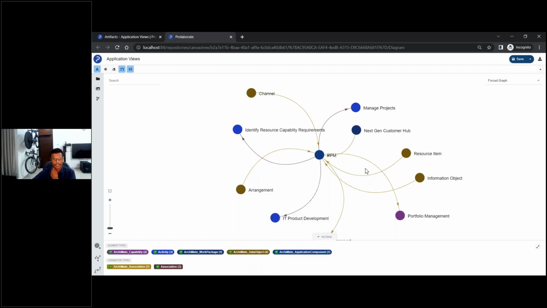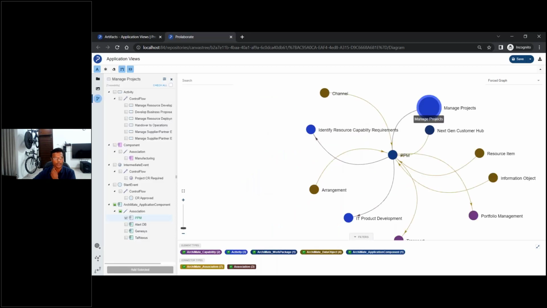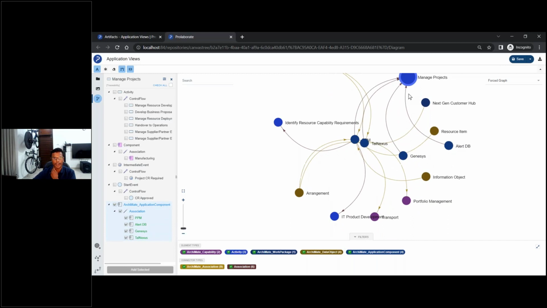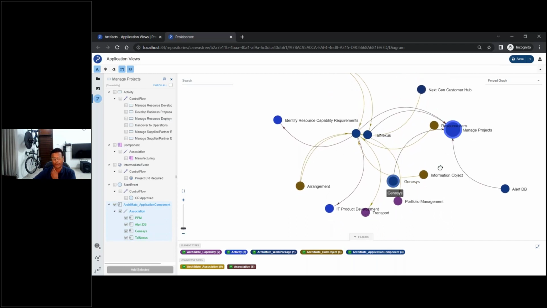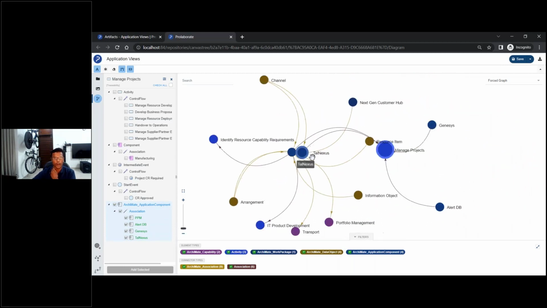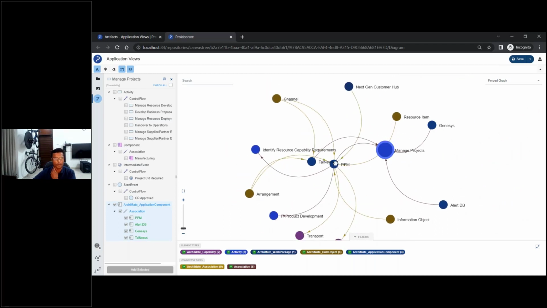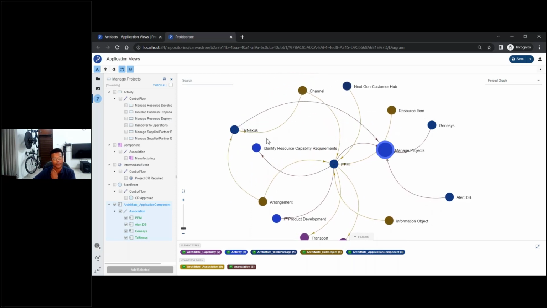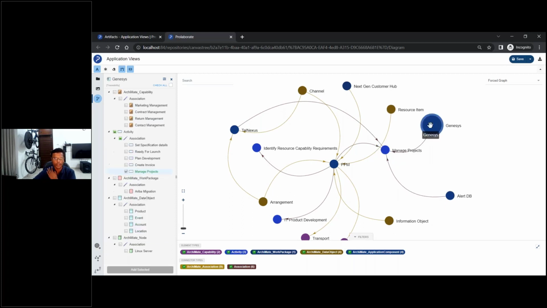But the essential part here is I click on this object, it shows me everything that is connected to it. So if I want to add a few more objects to my diagram, this is pretty much a what if analysis done through Prolaborate. Instead of looking at complex diagrams and any of the complex features that one has to go through to do the same in a modeling tool, I'm just building a view, I'm clicking on Genesis, and I get to see the data objects connected to it.